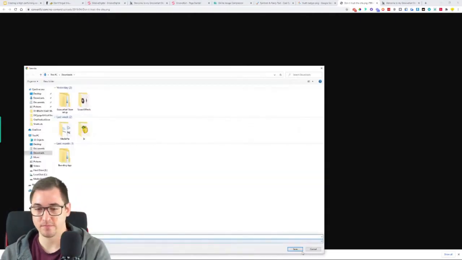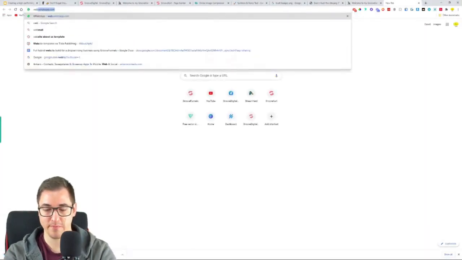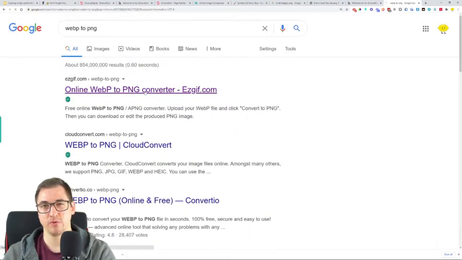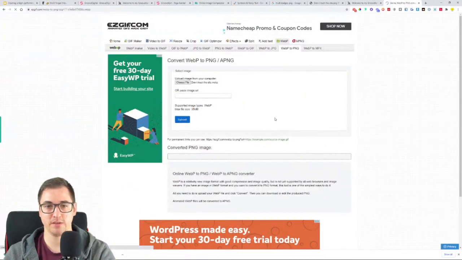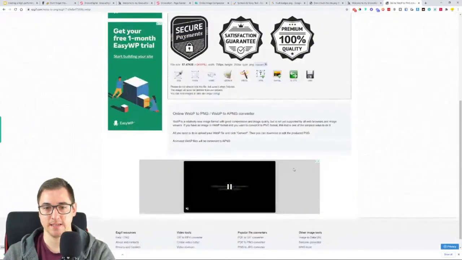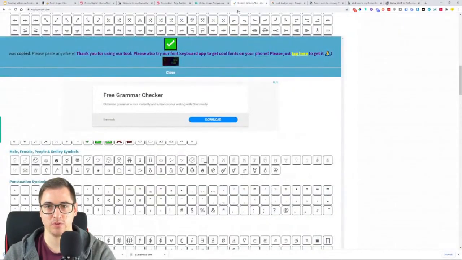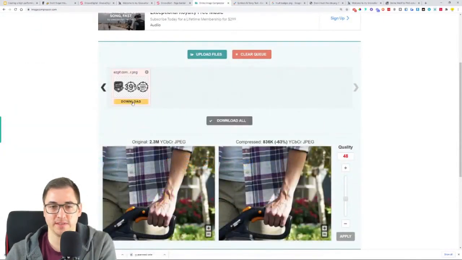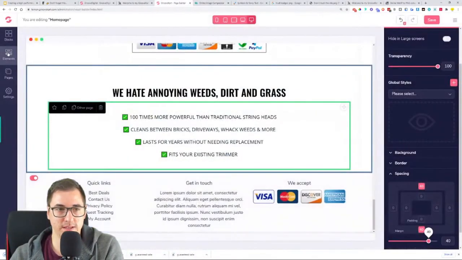Save image as. This is a WebP image. So when you save this, you would need to go and convert WebP to PNG. You need to convert it because at this moment GrooveKart cannot work with WebP images. Once you upload it, you convert it to PNG, and that is it. Now click save. And at this moment, I want to compress it. So I want to compress the PNG. It's already 57 kilobytes, but now it is much smaller. After doing this, I can upload the actual image.